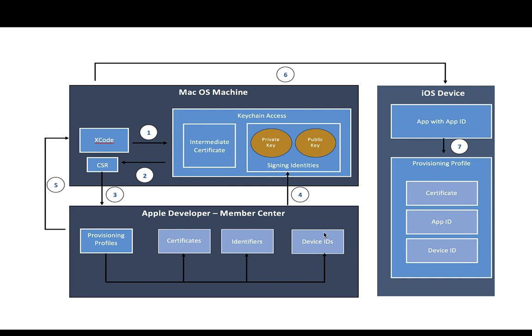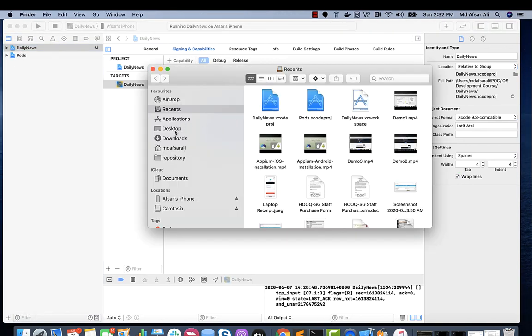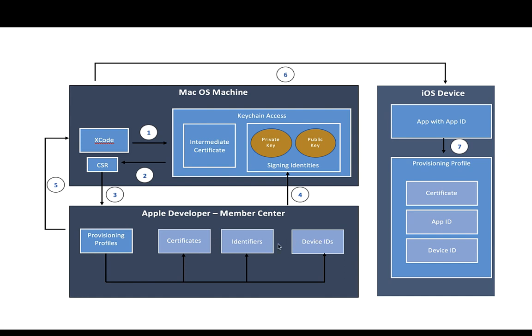So once everything is done, you will get a provisioning profile which will include everything, as we saw here: your entitlement, the certificates, and the provisioned devices. All of this will be included within this provisioning profile.